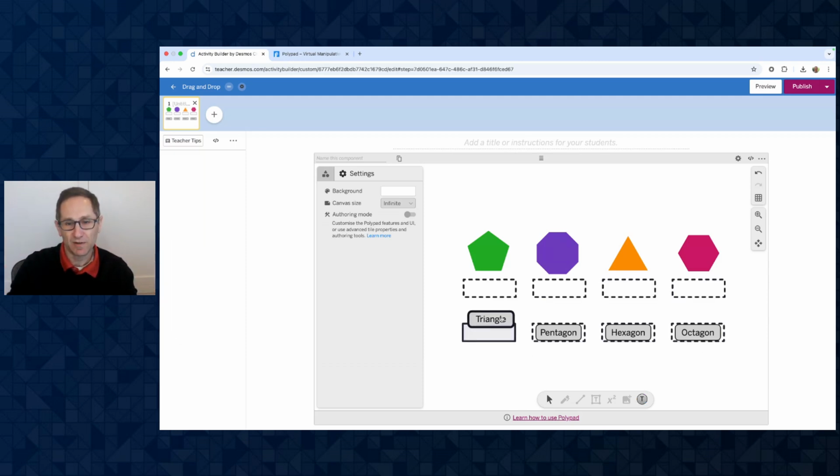So now if I put the triangle one here, and I'm like, oh, that's actually the pentagon, you'll see the triangle got sent back to its home drop zone rather than being sent above it like before I turned that toggle on. So now I can do something like this. And if the hexagon goes here, the triangle continues to go back to its home drop zone. There we go. I've been doing drag and drop, but I can also do click to stick. If I click on this triangle and then I click here, it'll send it to that drop zone. Great. Okay, so let me get these back to where they started.